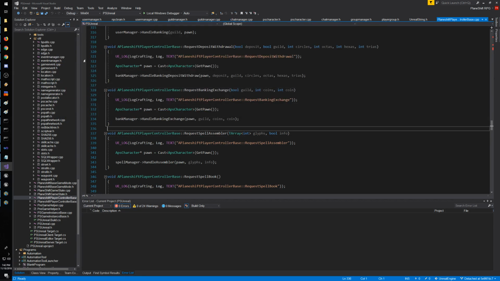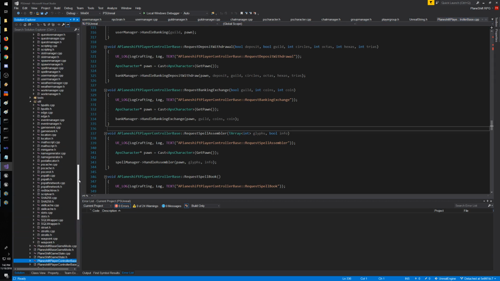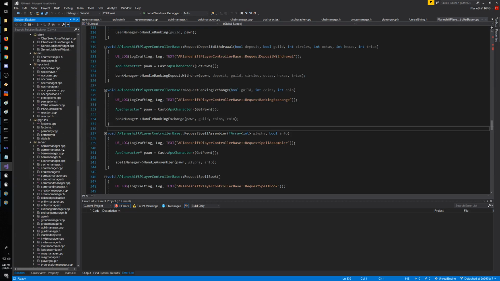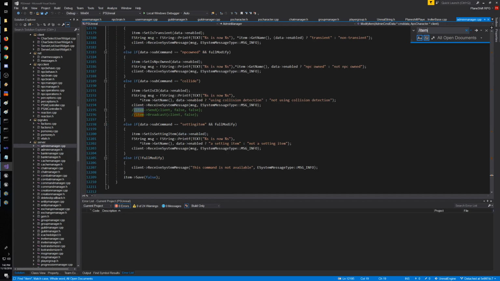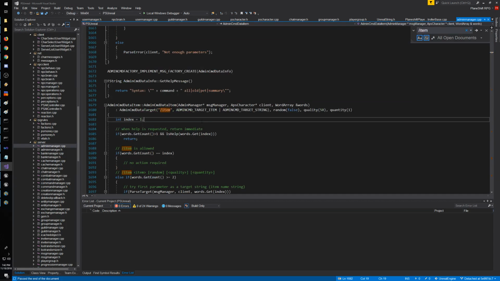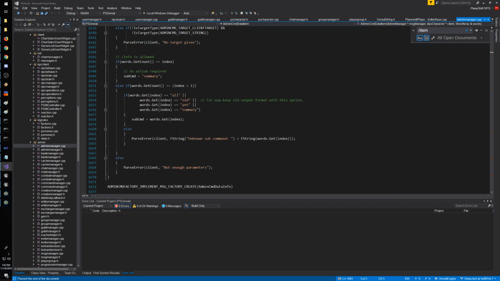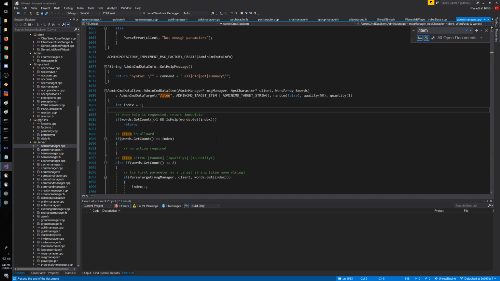Okay, let's track it backward because it's the easiest. So the /item is inside, I guess, admin manager. We said yes, and yes, it is here. So it's this admin command data which is getting initialized. I did it a long time ago and I don't remember how this thing works at all.